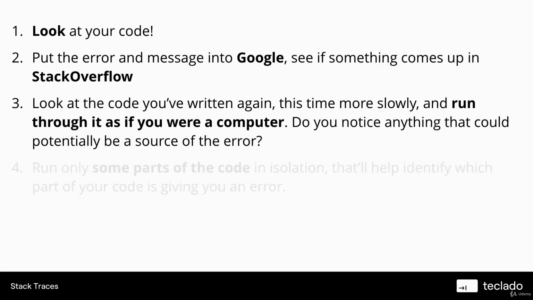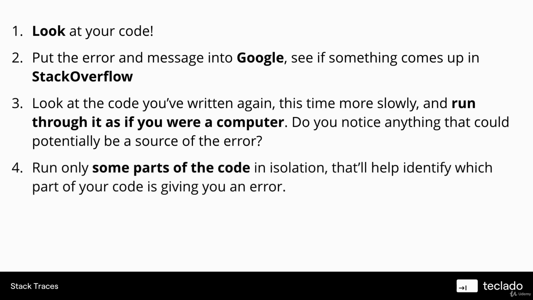If this doesn't help, run only some parts of the code. For example, try only running the show movie details function with a dictionary as an argument. See if that works. If that works, try running the function that calls that function with some arguments. And then try running the function that calls that function with some arguments. As you incrementally run your code, eventually you'll reach a step where the error will happen. And you'll say, okay, the error must happen at some point between these two function calls.